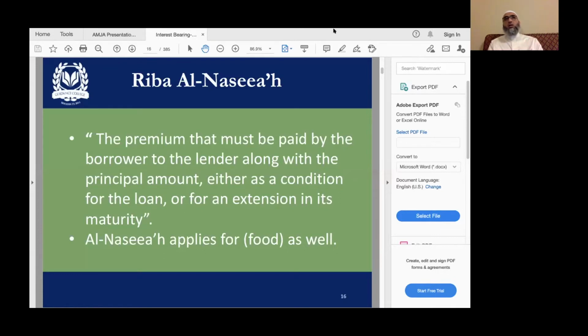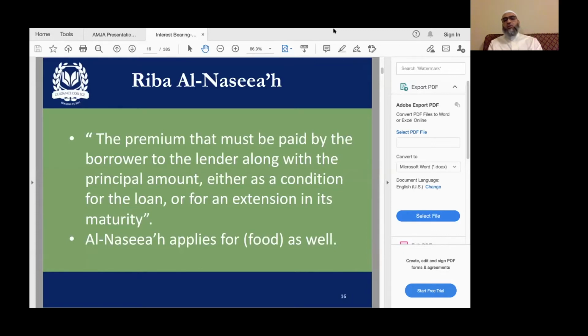The amount or the percentage of APR, haram and halal wise, permissibility and impermissibility wise, does not make any difference. Whether you are charged 1%, something really trivial, nominal, or you are charged a hefty amount of money as an interest, haram and halal wise, it doesn't make any difference. It's either an interest-free loan or otherwise an interest-bearing loan. There is nothing in between.